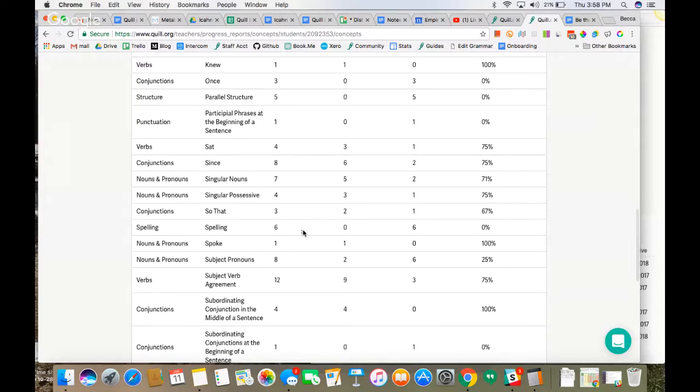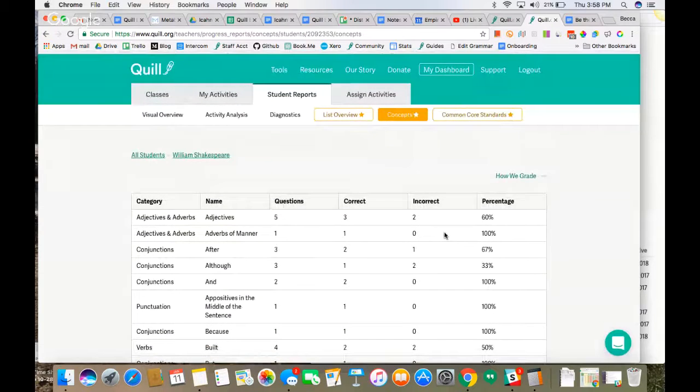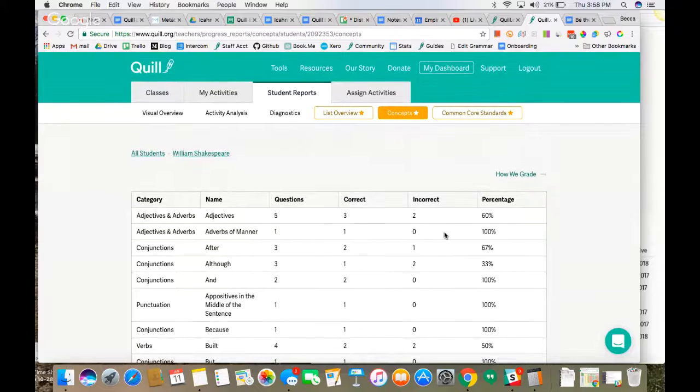A few things to pay attention to. They will always have a 0% for spelling. We don't count it right every time they spell a word right. We only count it when they get it wrong. So 6 errors out of 147 sentences, not too shabby. If we're looking at 20 errors, maybe we're going to have a conversation about the fact that the words are right there on the page and you should check your spelling before you move on. Okay, so the concept report is a really great opportunity for me to think about individual conferences with students.